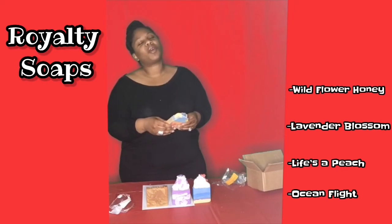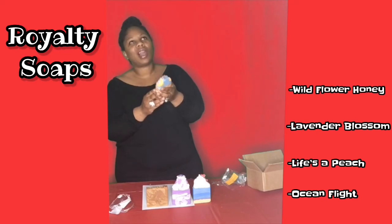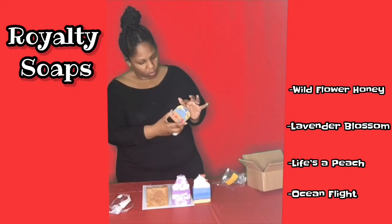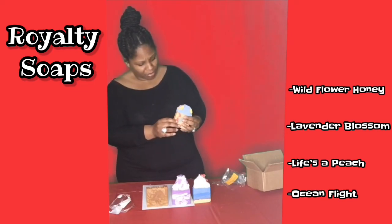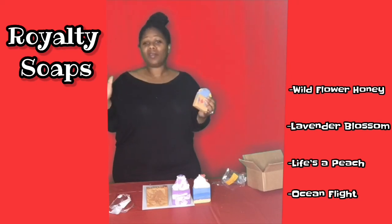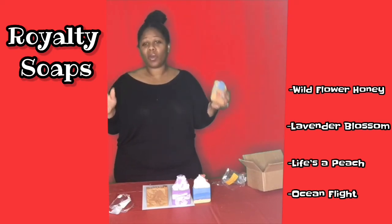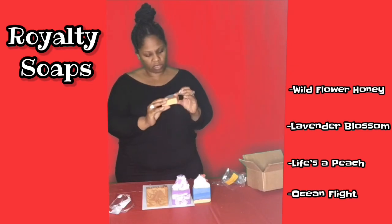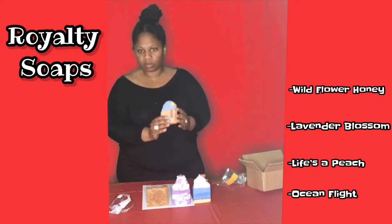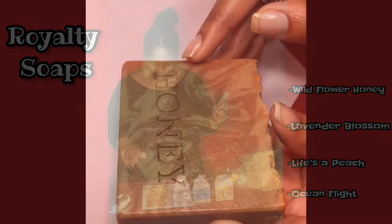It smells so good. Oh my gosh. Oh, it's so lightly peachy. It smells so good. The embeds look so realistic. I mean, that is just absolutely amazing. I am totally in love. I know I haven't even washed with them yet. I haven't even used them yet. I haven't even lathered them yet, but I know it's gonna be so good. And I may eventually do a lather test with one of them, but I don't think so. I don't even think it's necessary. They're so pretty, they smell so good, they look good. I'm gonna do a close-up of each individual bar here in just a second.